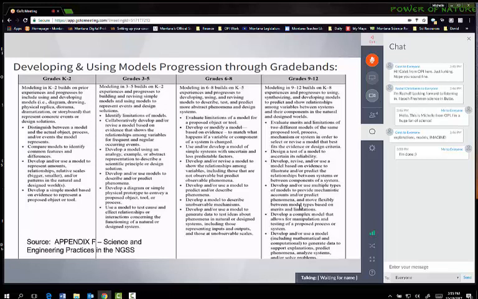Awesome. And something that isn't necessarily spelled out in this progression that is in the DCIs is that K through 5 is really working on a macro scale. And so thinking about just that scale, proportion, and quantity of models at those grade levels being on a macro scale, so being able to see with the eyes the phenomena that they're describing. And 6-8 really focuses on a micro scale, and then in 9-12 macro and micro are studied simultaneously and compared. And so if you're thinking about that as far as developing and using models, it provides a little bit more information.